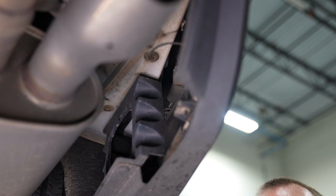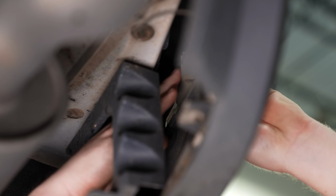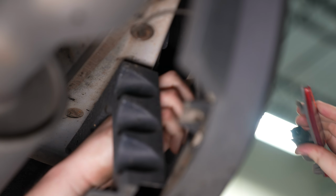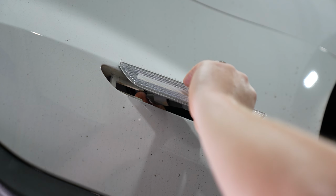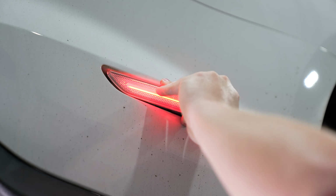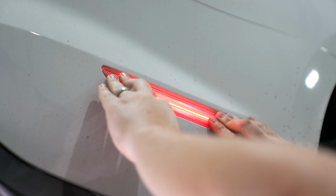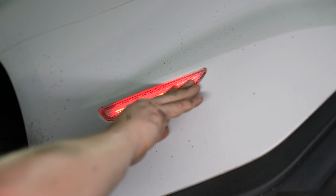On either side of the rear bumper, you should be able to find this tab holding the side marker in place. Press the tab towards the rear of the car and outward, and the entire housing should pop out. Then press the tab on the electrical connector to disconnect it from the side marker. Get your new Diode Dynamics LED side marker and plug it into the factory connector. Make sure the connector is properly seated. Then slide the light into the locating tab towards the rear of the bumper and press into place. Go ahead and repeat the process on the other side, and your installation's complete.